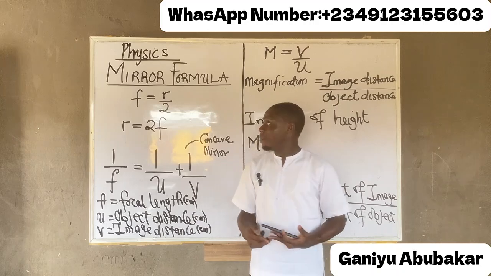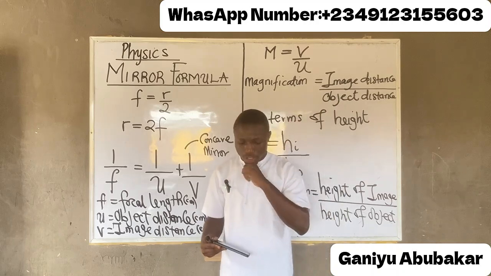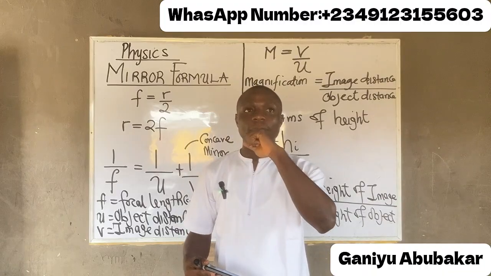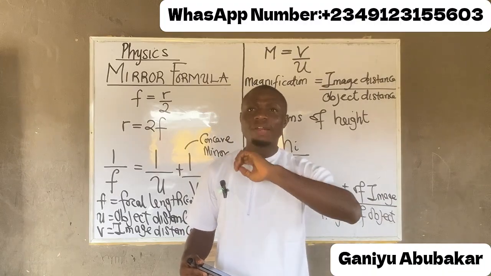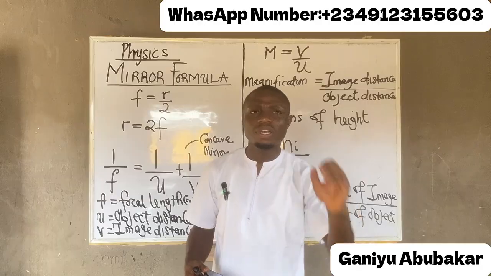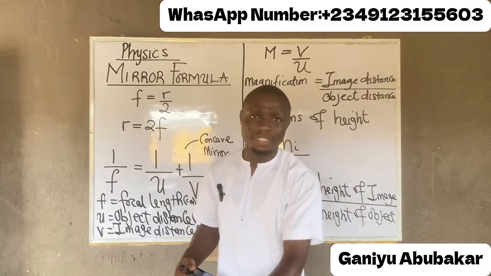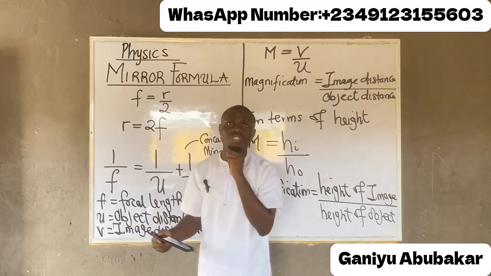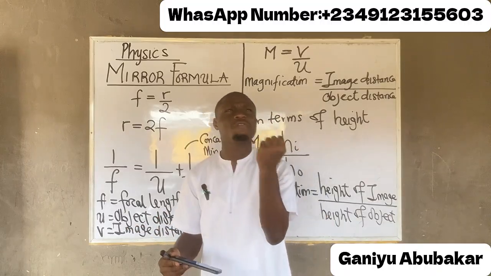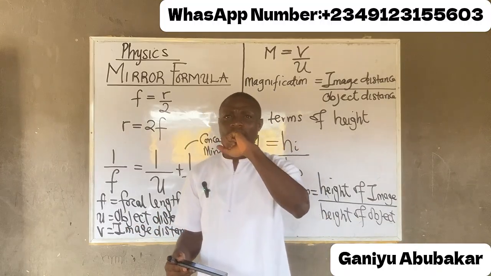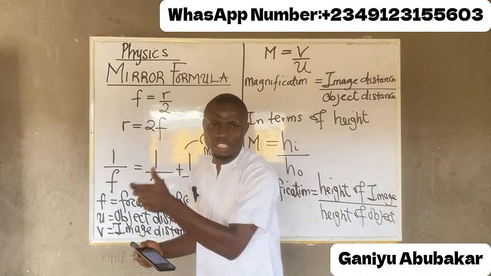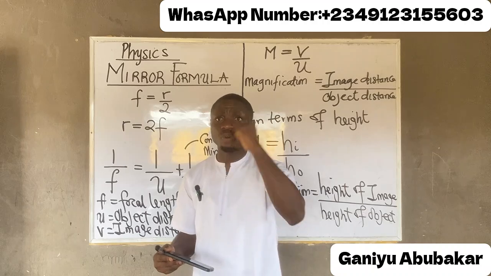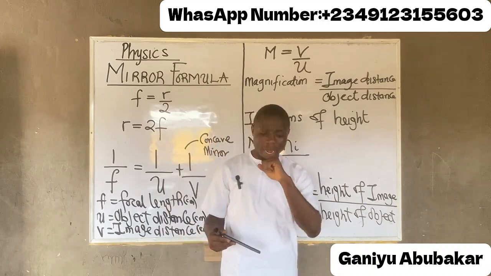All right, so at this junction, let's look at some important bulletins. My goal is this: I don't want to focus on giving you notes and definitions. Let's get the key ideas behind these things and move on. I have taken my time to draft out 12, or is it 15? I don't know. I have drafted some key important things you need to know as you study the mirror formula. I'll give them to you one after the other.